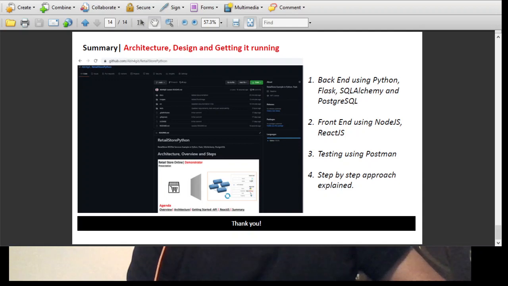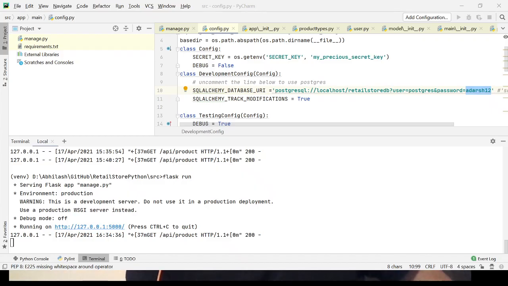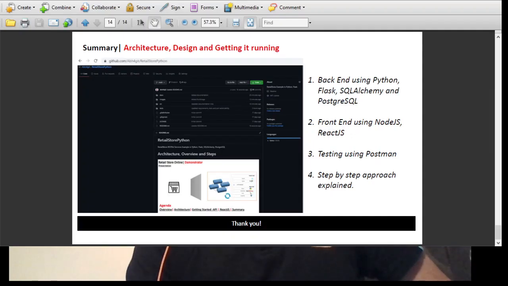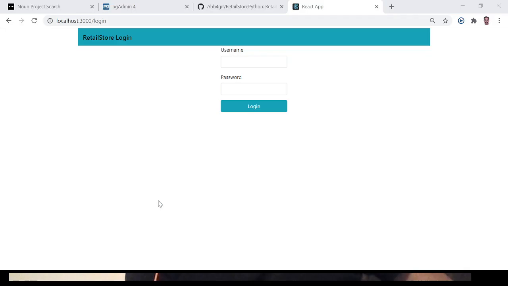What we will do right now is run a short demo to just get a feel of it. So you see now we have the application running.